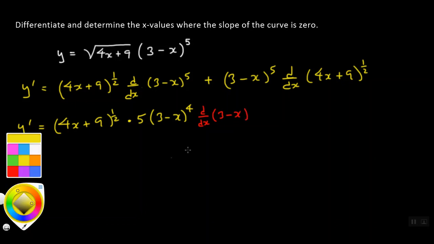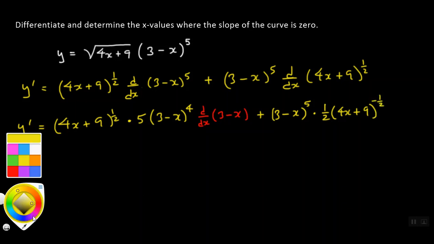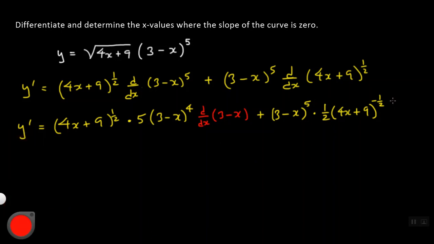Okay, so back to our yellow. We'll go to the second half here. So of course I just recopy this. Hopefully I can squeeze all this in here. Now I have to multiply by the derivative of this composite function. So of course the power is what we're differentiating first, the outer function. So half comes down, 4x plus 9. We subtract 1 from that. We get a negative a half. And you probably won't forget this one, but we'll put it in red anyway. Here's our chain rule. Don't forget to multiply by the derivative of 4x plus 9.